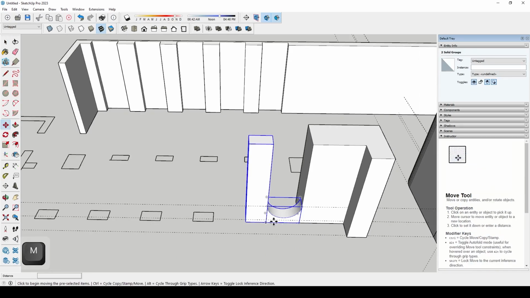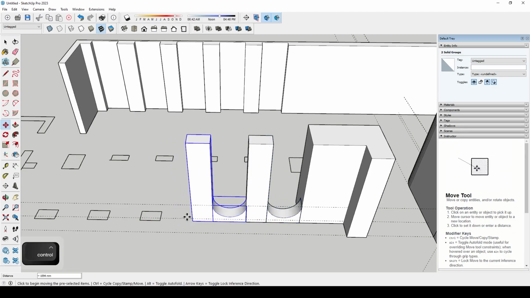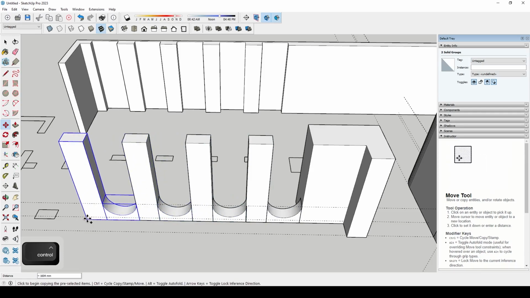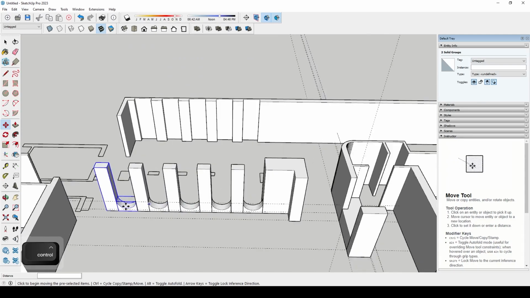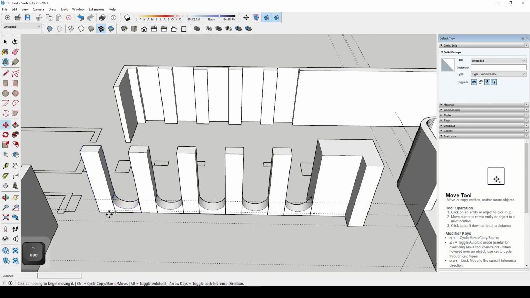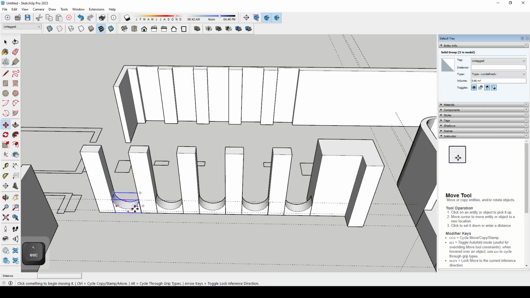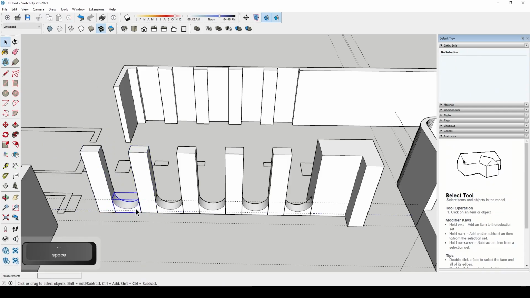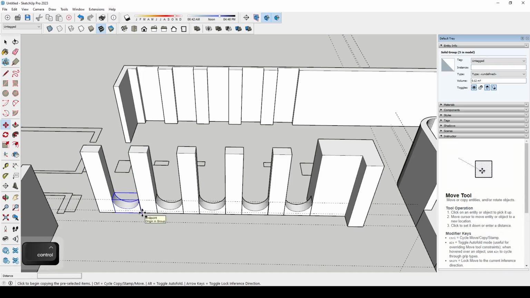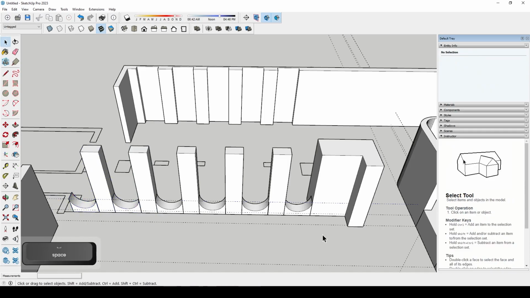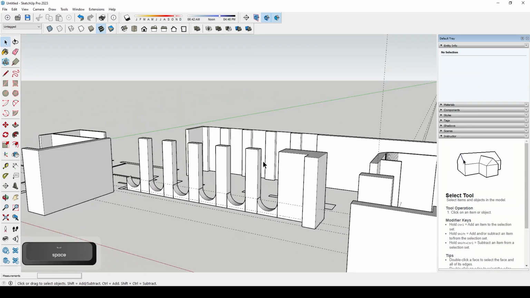Now all we need to do, if we know these are the same, hopefully they are, hopefully I drew them that way, is go ahead and copy these over. Lovely, lovely. And of course we can use the copy divide tool as well. And then there's one more sitting inside there. That one's slightly different, so we'll just take this one this time. And M for move, control. Excellent, cool. And then we can build that one over there separately, and then we can put the roof over the top of that. Looking good.